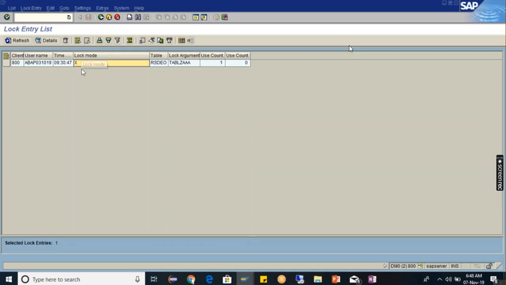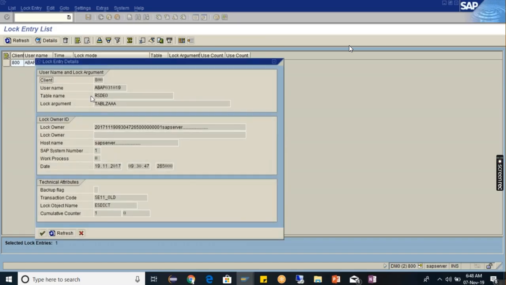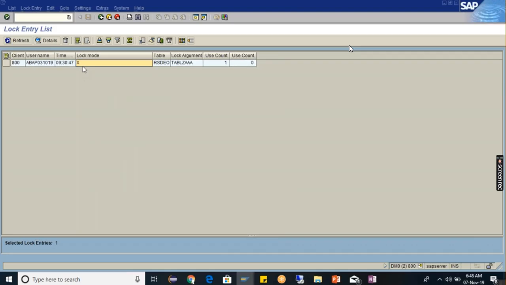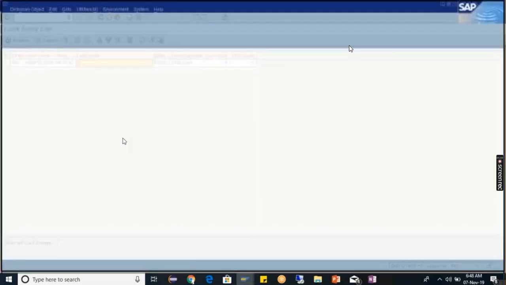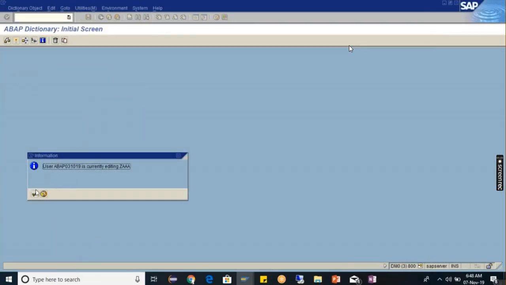So the lock mode is X. So what is the meaning of lock mode X? See, the cumulative counter is 1 over here, and the lock object name is this one, the ESDICT transaction code. All the information they have given over here, but we want to understand what kind of lock mode is there. Say if again you go to SE11 and try to change into change mode, then it will not allow.